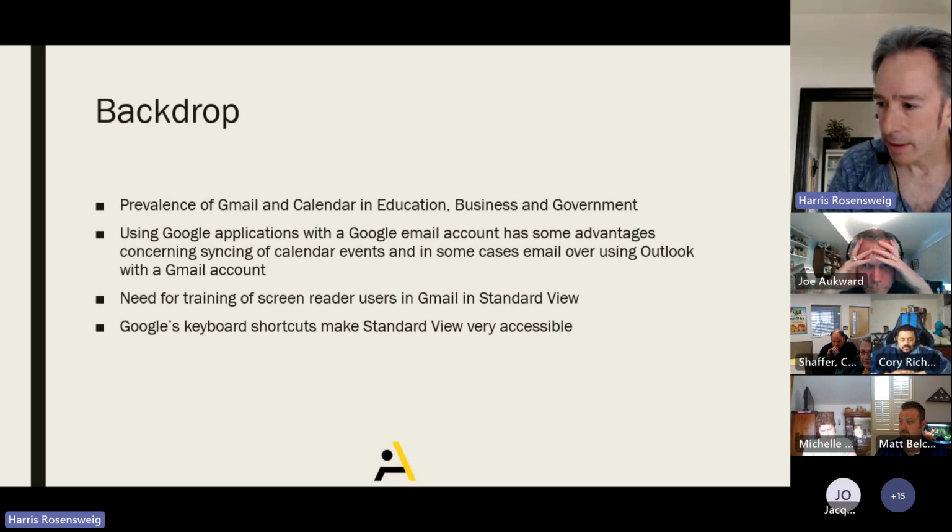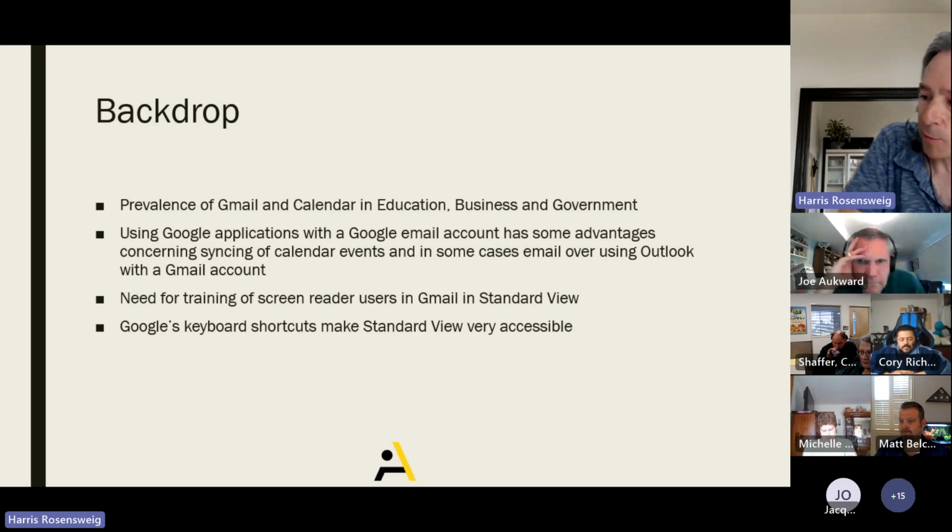So the backdrop of all this is that the Google Workspace, I think is the latest term for it, is becoming more prevalent in industry and government. There are many advantages to using the native Gmail application versus, say, having your Gmail show up in Microsoft Outlook.